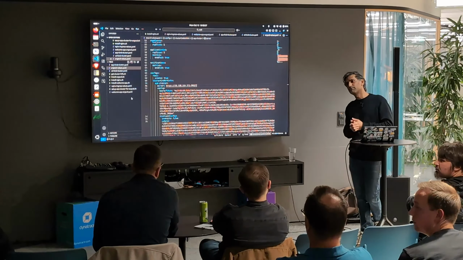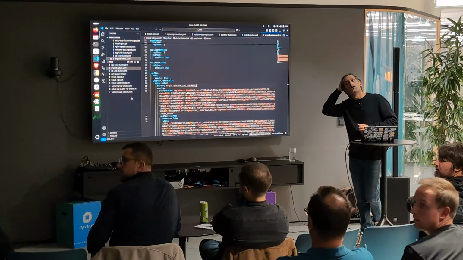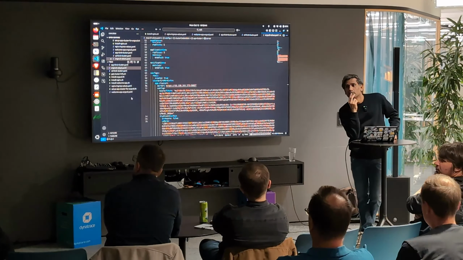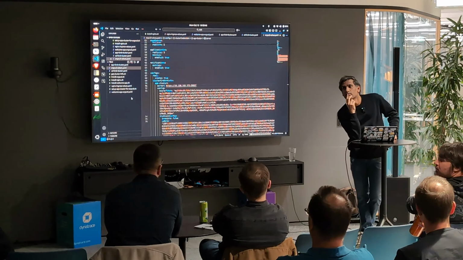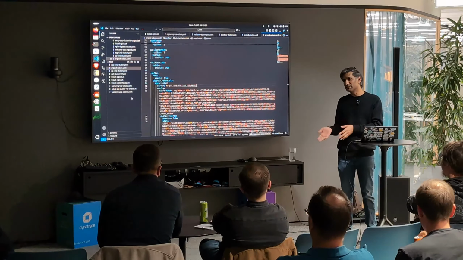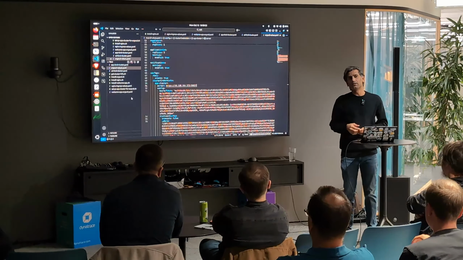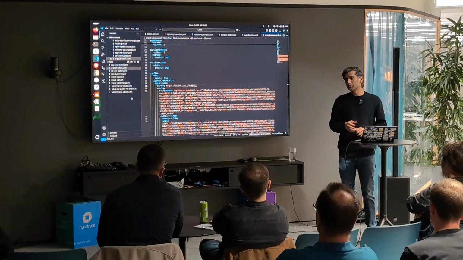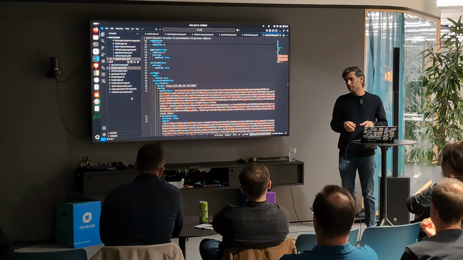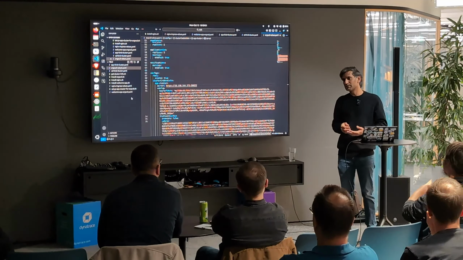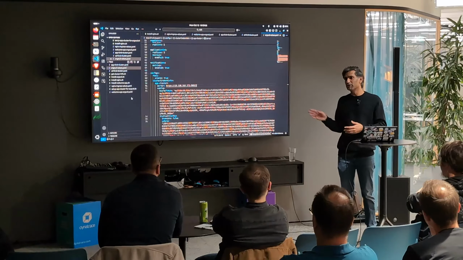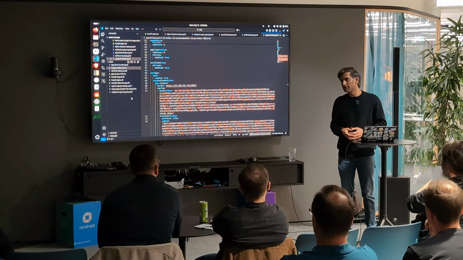Yes, please? Maybe a dumb question. I can imagine what's running on the application cluster, like some application. What's the purpose of what's running on the CD cluster? You want to segregate. You do not want to host your ArgoCD on the same cluster. So usually in big enterprise companies, your deployment cluster is a totally different cluster. So no matter if you tear down your application cluster, your ArgoCD can immediately bring up your new cluster, update the API endpoints and a bunch of data, and your application will be live immediately.